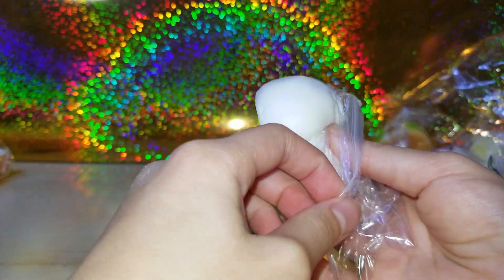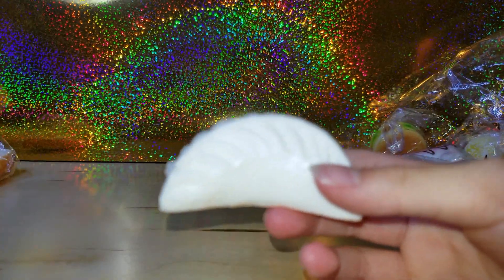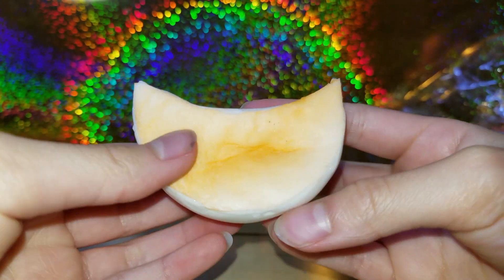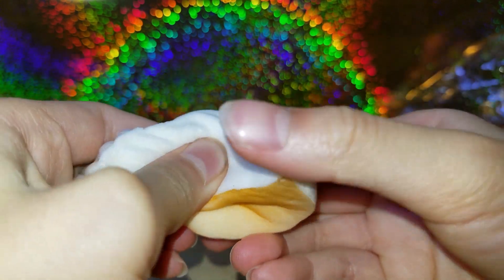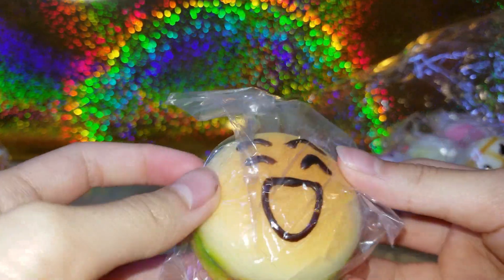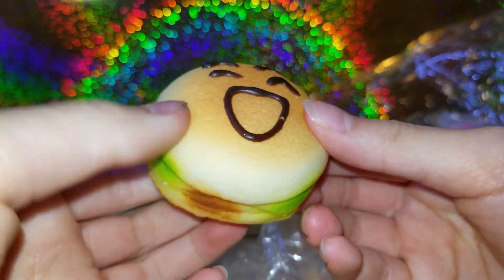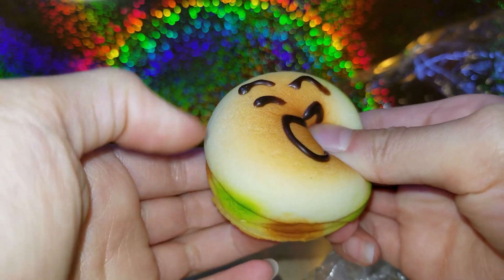Next is this dumpling — it's so soft, it reminds me of a marshmallow. The bottom is kind of a tan color, but it's so soft and kind of sticky too. Oh my gosh, it's a hamburger with a face! He's pretty squishy — he's not slow rising but he's really soft and easy to squish.